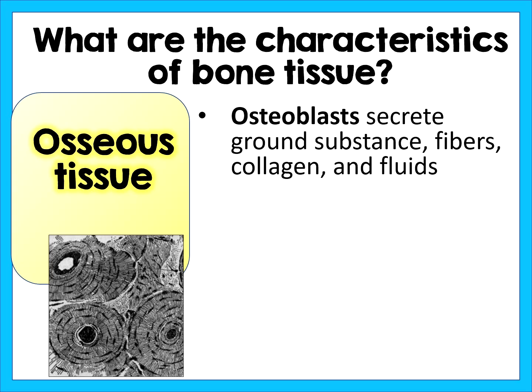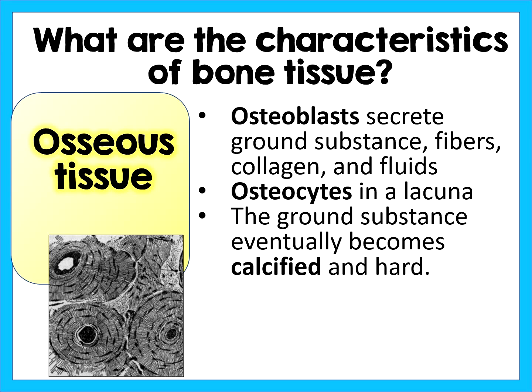As these osteoblasts build the bone, they trap themselves in a lacuna. They build that ground substance all the way around them and calcify it until they are stuck in a very small space. That space is called a lacuna, just like what we saw in cartilage. Once these cells are trapped in the lacuna, they differentiate and turn into an osteocyte, where they maintain the bone tissue. They communicate with one another and with other cells, and maintain that bone tissue.